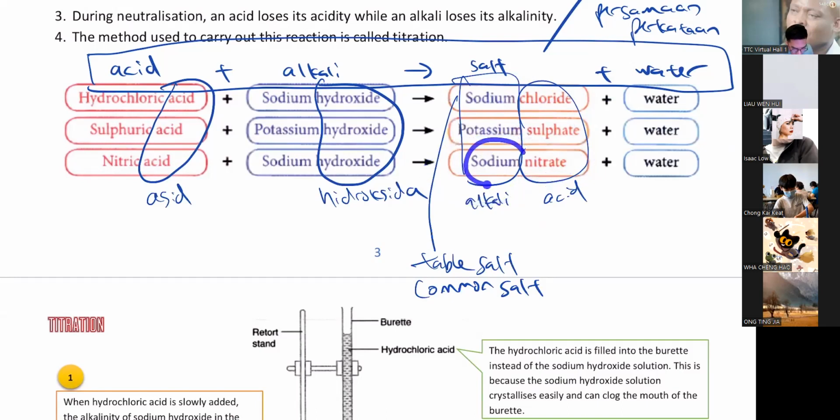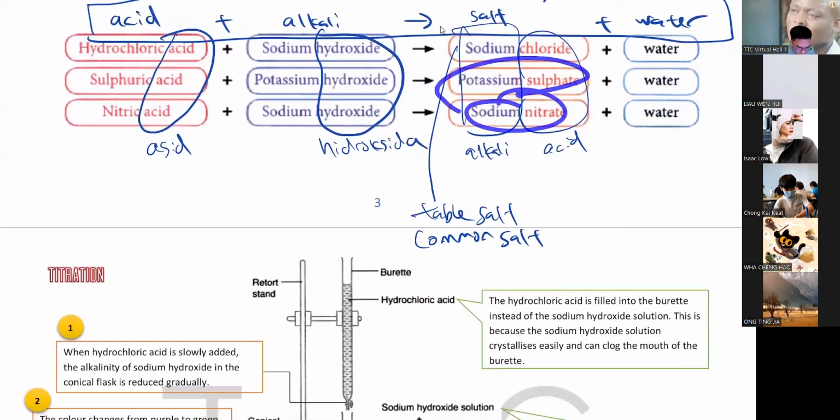Do you know where you can find sodium nitrate? Sodium nitrate is in sausage. And this thing is known to actually cause cancer. Yikes, right? That's why they say bacon, sausage, ham, any processed meat, will give you cancer, because sodium nitrate is actually a cancer-causing agent. Not cocaine, okay? So that's your sodium nitrate. Potassium sulfate, I don't know what's the use for it.